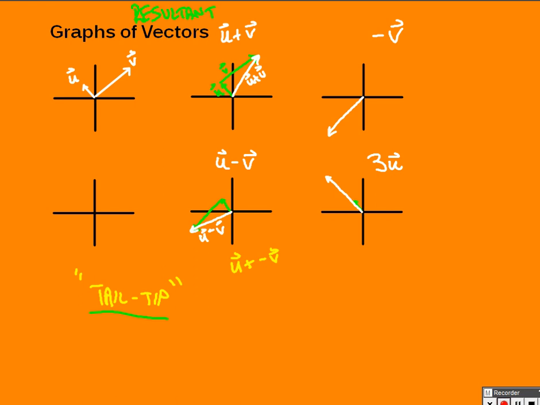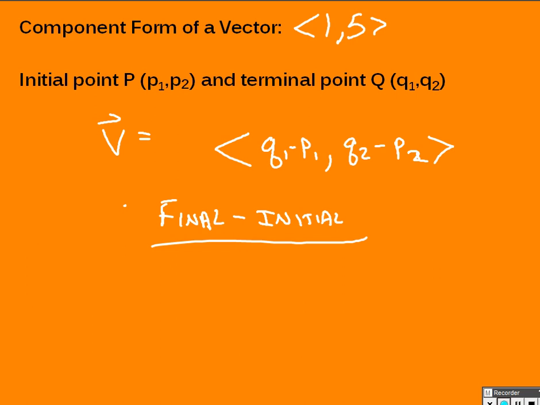Okay, so what we're going to use a lot with, though, is what we call a component form of a vector. And it looks a lot like an ordered pair. Now, you don't want to say component form as an ordered pair. That's a big no-no, because that's just exactly what it is, something on a coordinate plane. But basically, it's very similar. You have x values and you have y values. So essentially, this would mean that I'm moving 1 in the x direction and I'm moving 5 in the y direction. Doesn't mean I'm at the ordered pair 1, 5, but it means that I've moved in that direction.